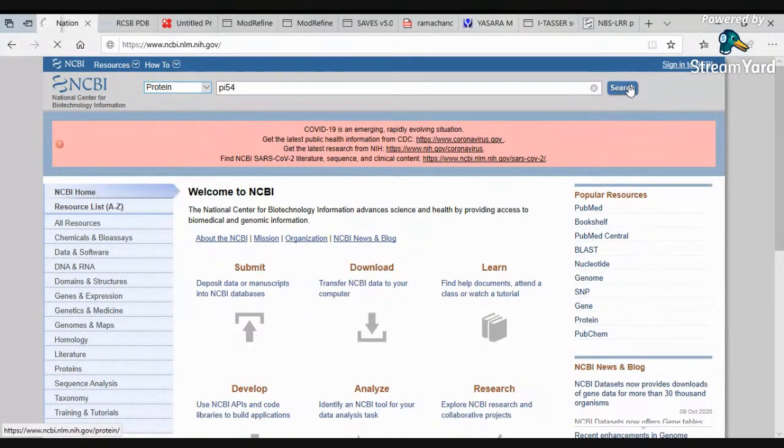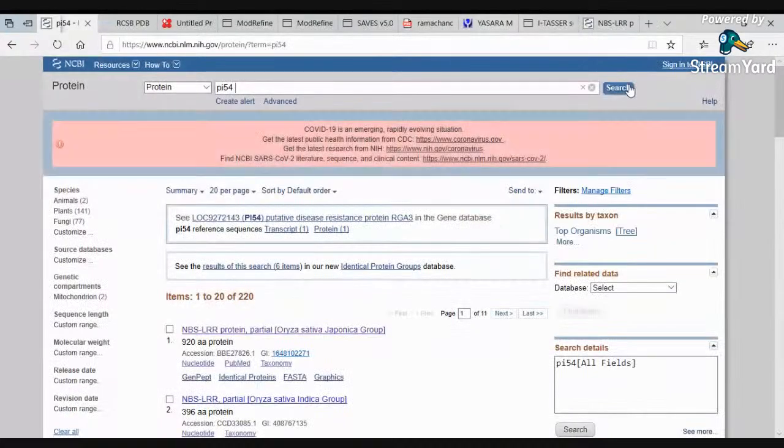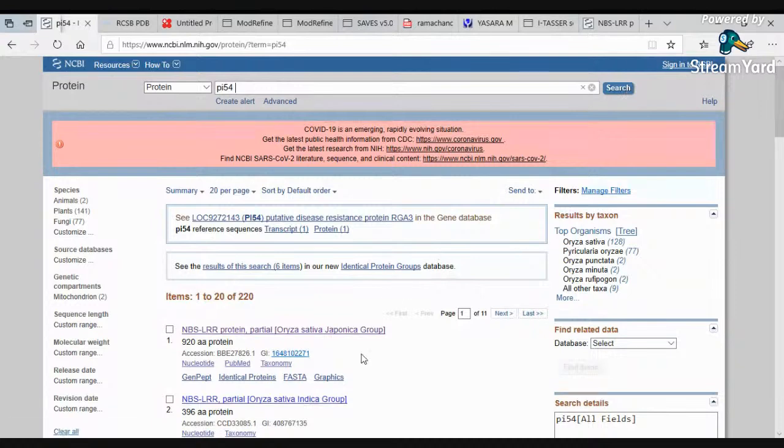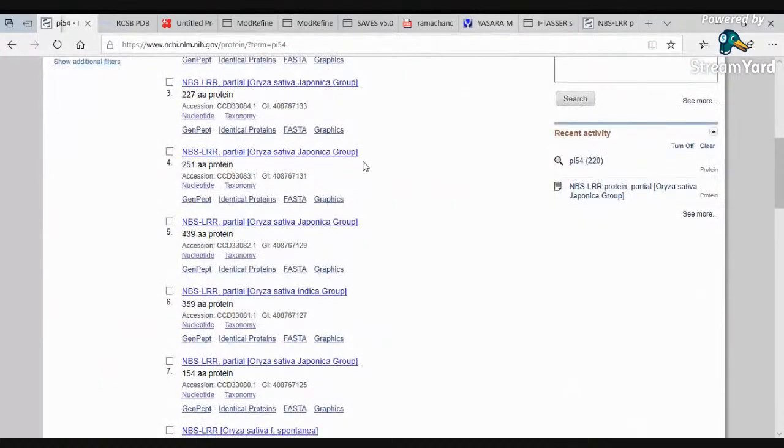Any protein you can search in the NCBI. So from that, just take any sequence. I'm taking a small sequence so that we can get the result as soon as possible.